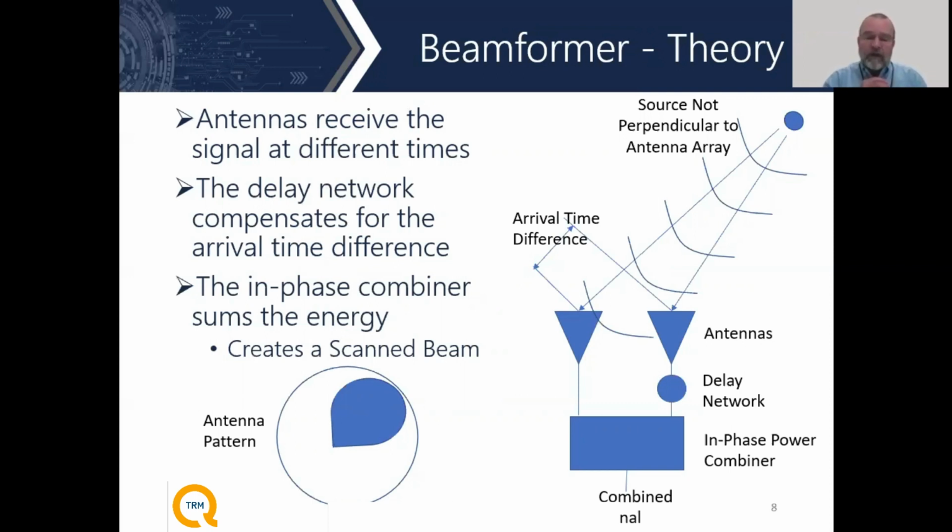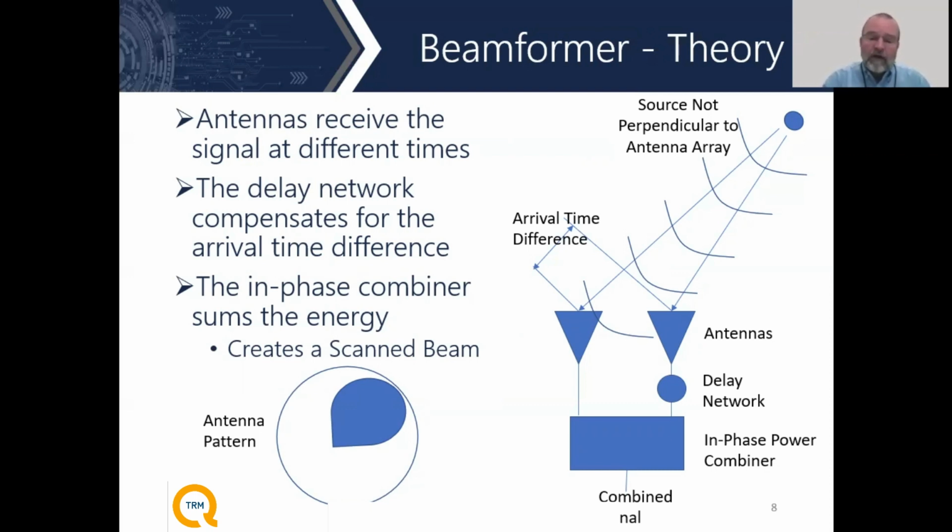So what happens is, if we do not have a delay network in the system, the signals will not add efficiently. In which case, when we go to add some of these signals, there will be some subtraction of the signals. The way that we compensate for that is we add a delay element on the antenna that is receiving the signal first. And therefore, by the time the energy gets down to the signal combiner, they are now adding in phase, or adding efficiently. The net result of this is that you get the scan beam now that is on the lower left-hand side of the screen, where the beam is now steered towards the source.